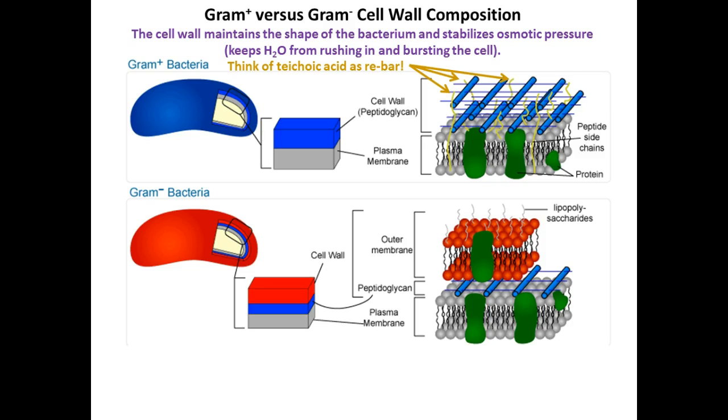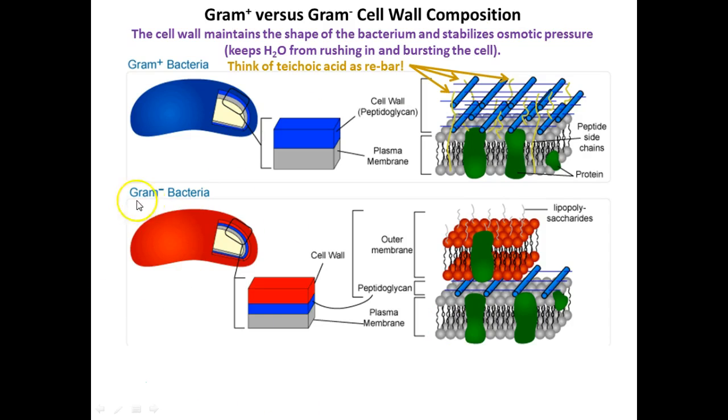Why do they have a cell wall? This helps the bacteria hold those specific shapes that we've looked at, and also helps them resist osmotic pressure. They're a single-celled organism, right? If water comes rushing in, what would happen to them if too much water comes in? They would burst, they would explode, right? Just like our cells, we don't have cell walls, so you put them in a hypotonic solution, they're going to burst, right? They don't have a way to protect them. These guys do have the cell wall, which keeps them from bursting under those types of conditions. Otherwise, they'd probably die all the time, right? If they are in that type of environment.